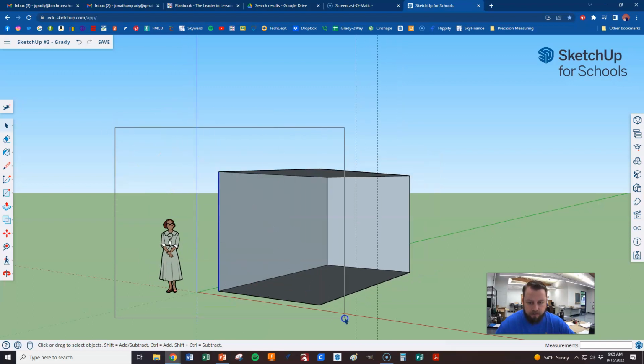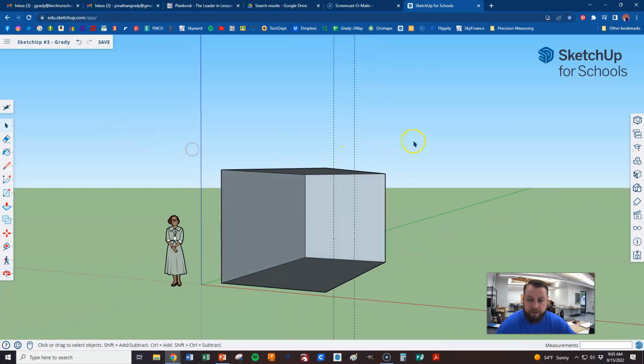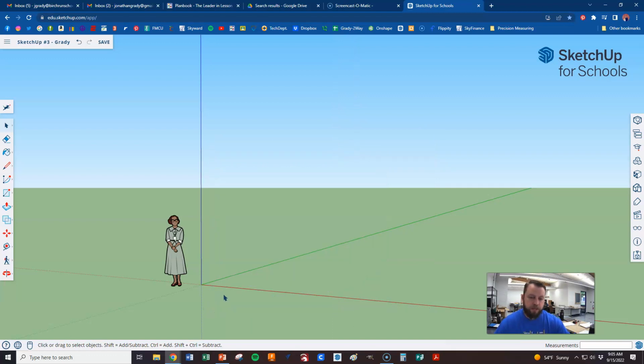If I were to drag it out a little further, I get a few more lines and things like that. If you want to delete everything, you simply drag a box from the right to the left, and you can see that the outline of my box changed. It's a dotted line now, and it's telling me anything that this touches gets selected. So if you really want to make sure that you get everything, going from right to left is a better way to select. So we're going to go right to left with this dotted box, select everything we drew, and hit delete.